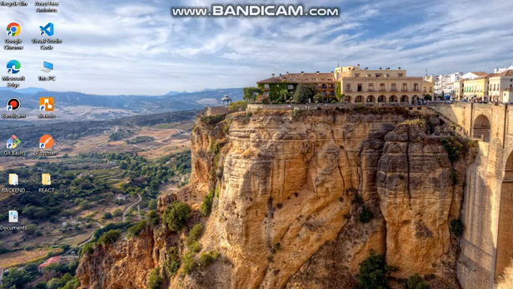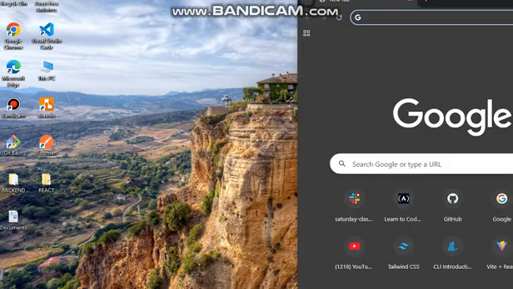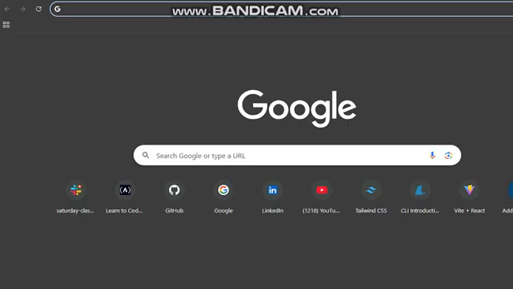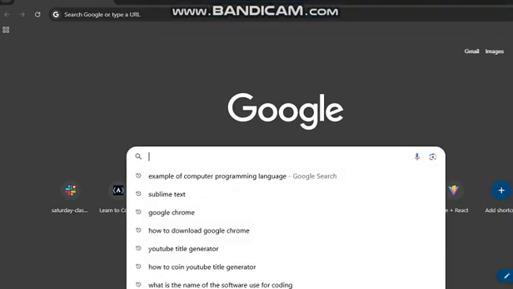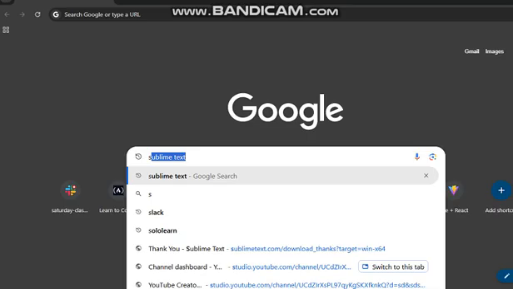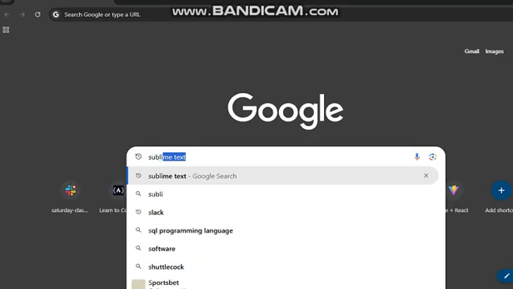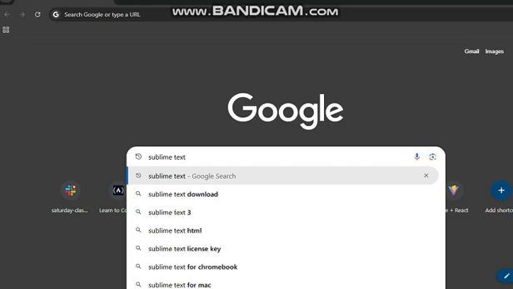First, you go to your computer screen and you open Google Chrome. So you double tap on Google Chrome for it to open. Second, type in the search bar Sublime Text, and press enter.